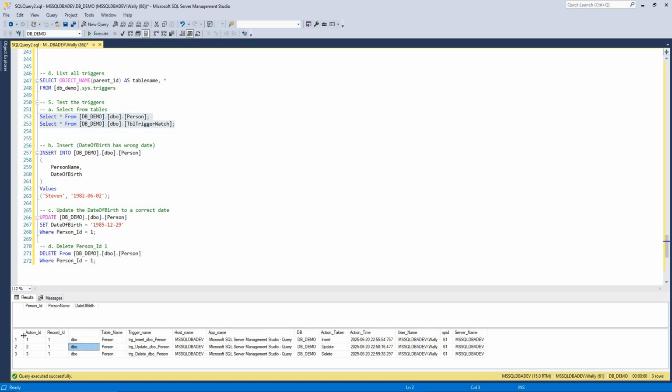This is good for auditing purposes because we can at least get the record ID, or it could be all the columns too from the table that was affected. We could also record the person name, or the date of birth, or the balance, or any other value that we want to get on the trigger watch table, just for auditing purposes.